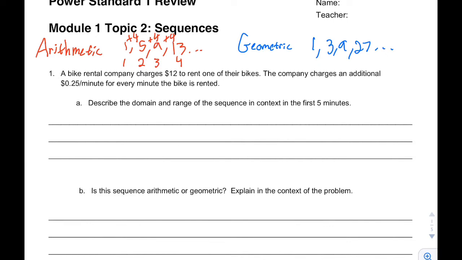So in this example that I wrote over here, you can see that the first term is 1, the second term is 3, the third term is 9, and the fourth term is 27. Well, to get from each term to the next term, we are actually multiplying by 3. Now this 3 here is called our common ratio, where the 4 with the arithmetic sequence was called our common difference. Alright, so you will need to know both of these to work with these next couple problems. So make sure you have those two ideas down.